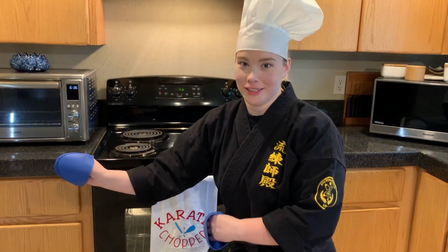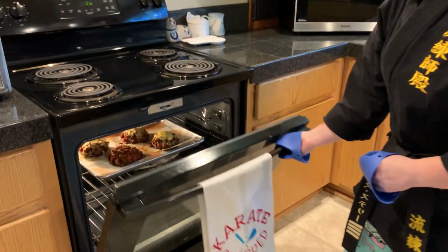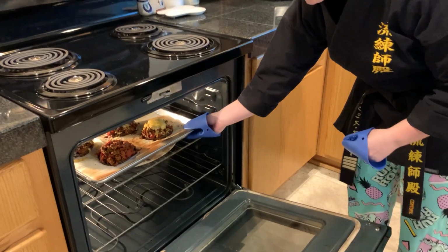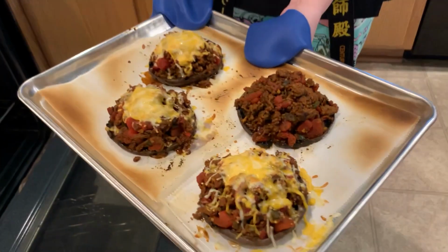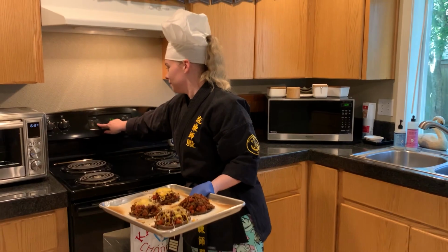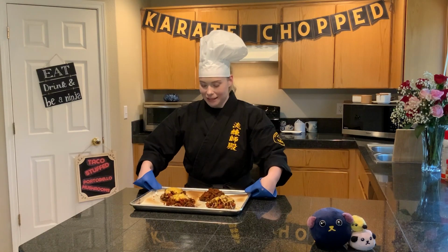I think they're done. Let's take them out. Oh yeah. Listen to the sizzle of the cheese. Wow. Look at the amazingness. Oh my goodness. Thanks, oven. Good job. They look amazing.